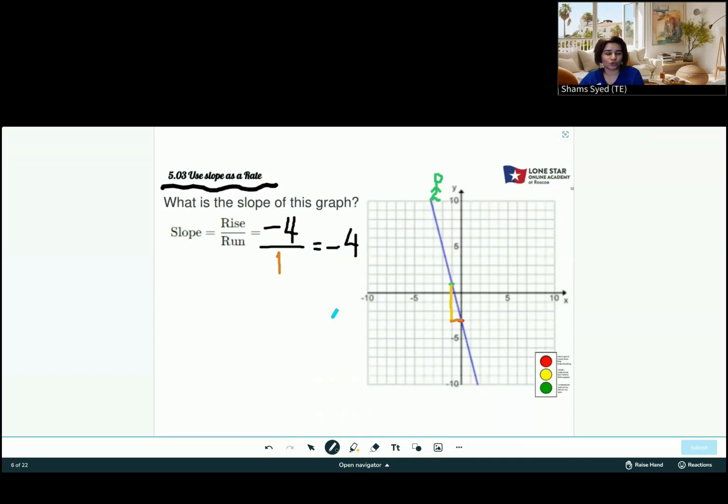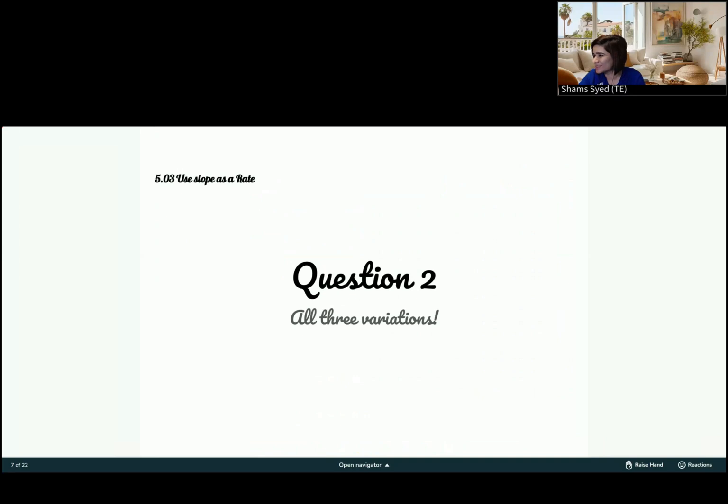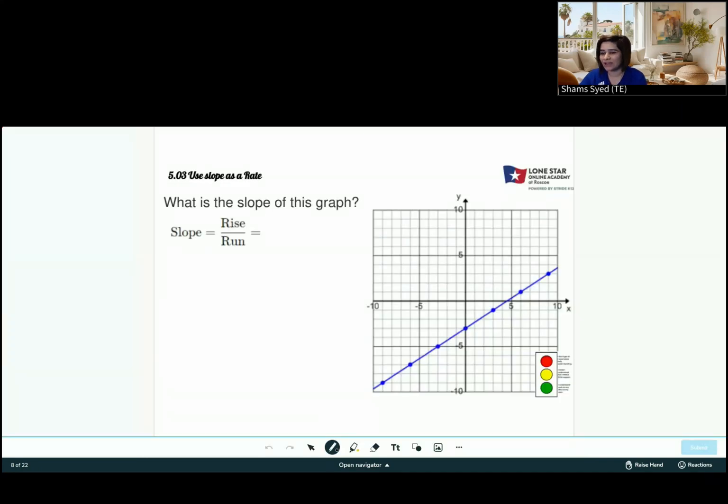Okay, this was question 1. Question 2 is also like question 1. If you missed question 1, no problem, because question 2 looks exactly alike. Here is the first variety for question 2. I like question 2 graphs because they are so much better to read. Everybody get started. Let's do our rise over run.